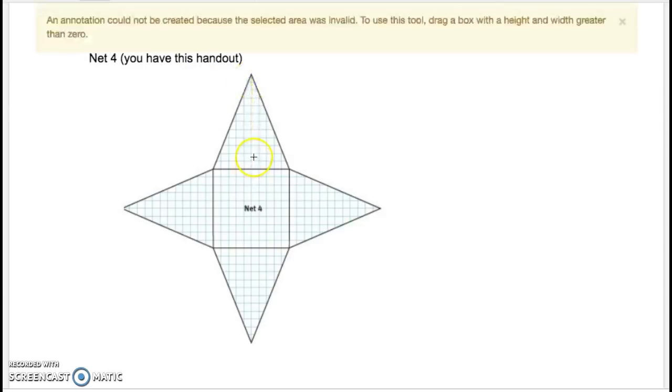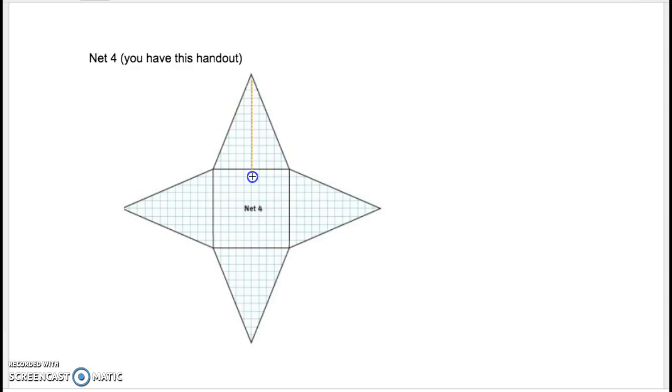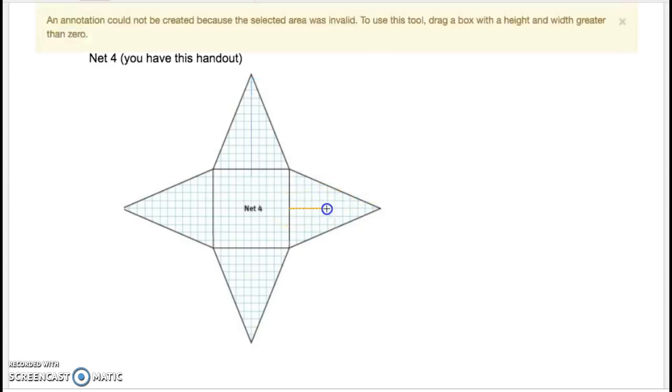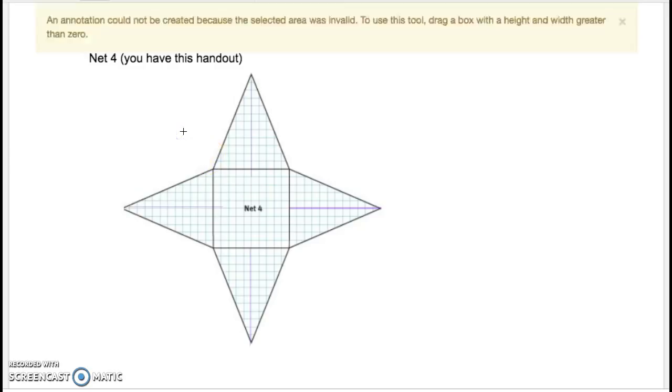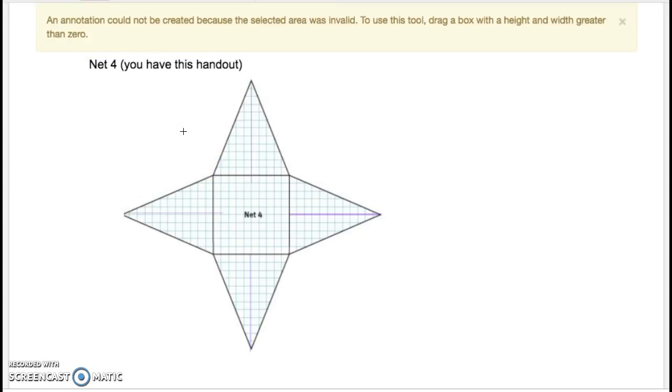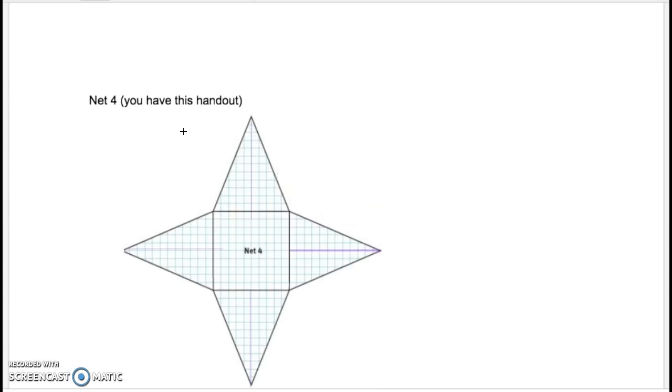If you're looking at slant height, you're looking to draw a line from the base to the vertex at the top of the triangle. You can do that for each one of these. If you do that for this one and this one, you'll end up with all 4 slant heights. Once you unpause the video, you can see if your slant heights are drawn and matched up with mine.